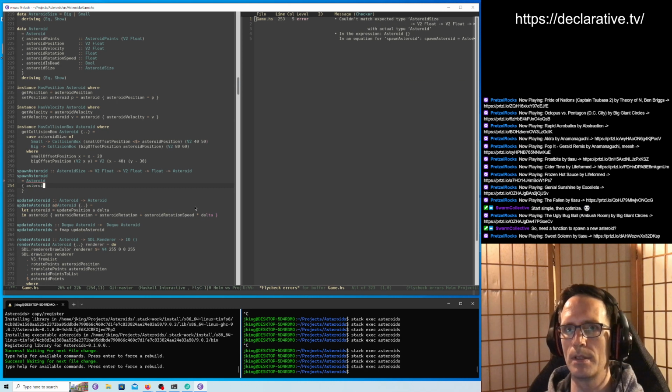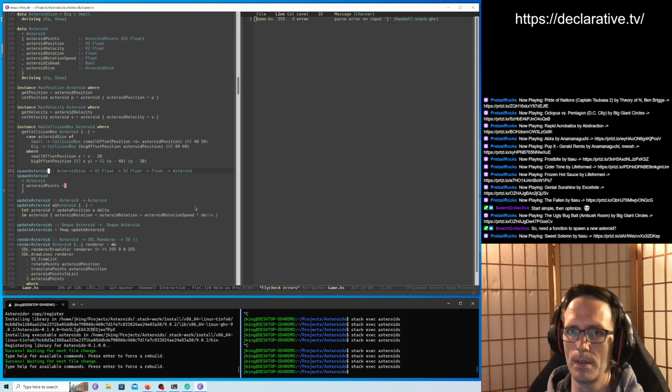So then we just have to fill in asteroid points. This is why having this function will be much nicer. Based on the asteroid size we get as an input parameter, we can select which points we want to use.